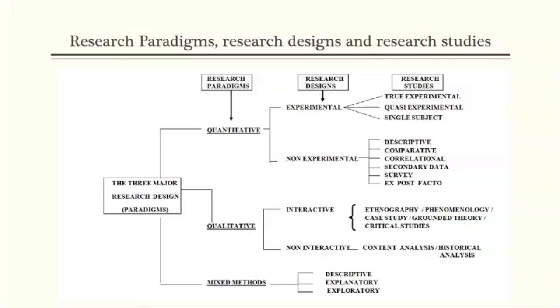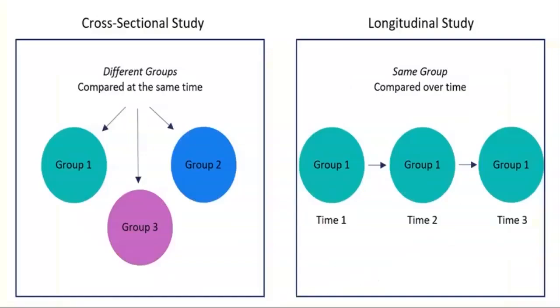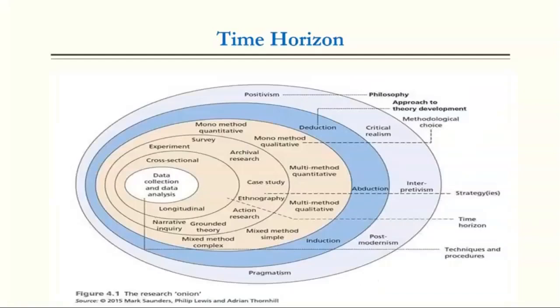Basically, I am trying to give an overview of all the terminologies that are supposed to be included as part of research methodology. I won't be able to justify the entire research methodology, that is a research area in itself, but I'm making an attempt to introduce all the concepts that we are going to cover as part of research methodology. There is one more layer, that is time horizon.